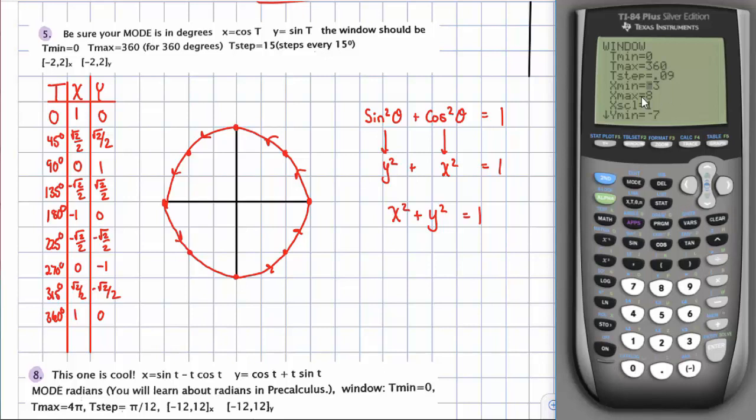Our x-min is going to, in this case, you're going left 1. So we're going to go negative 1 to 1. Go scale 1, that's fine. Y-min will be negative 1 to 1 as well. And we should be good. I'll make that scale 1 also. All right, and then when you hit your graph, you'll see we're going to start at that 1, 0. We should be going around in a circle if I didn't screw anything up. And we should be good.